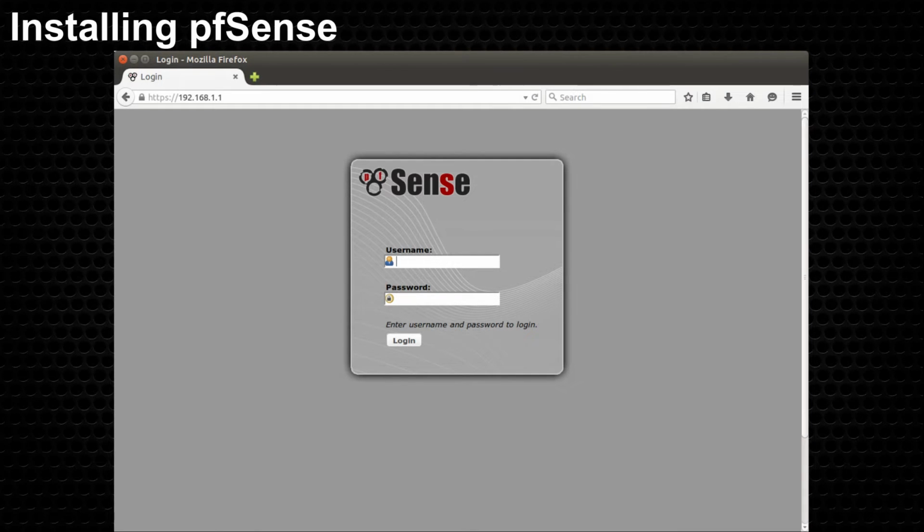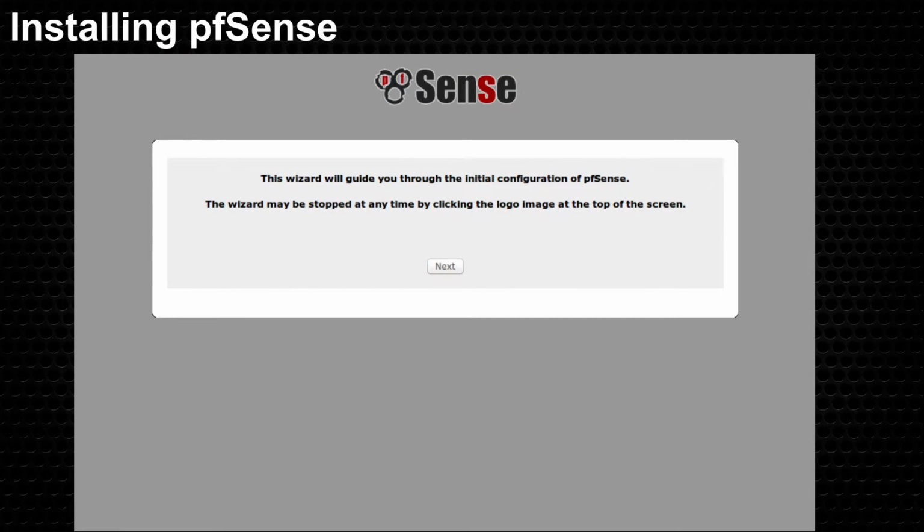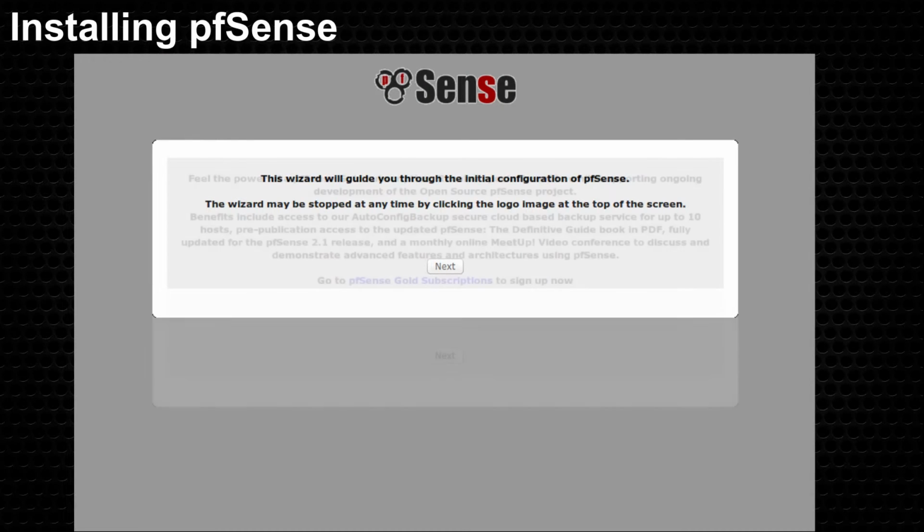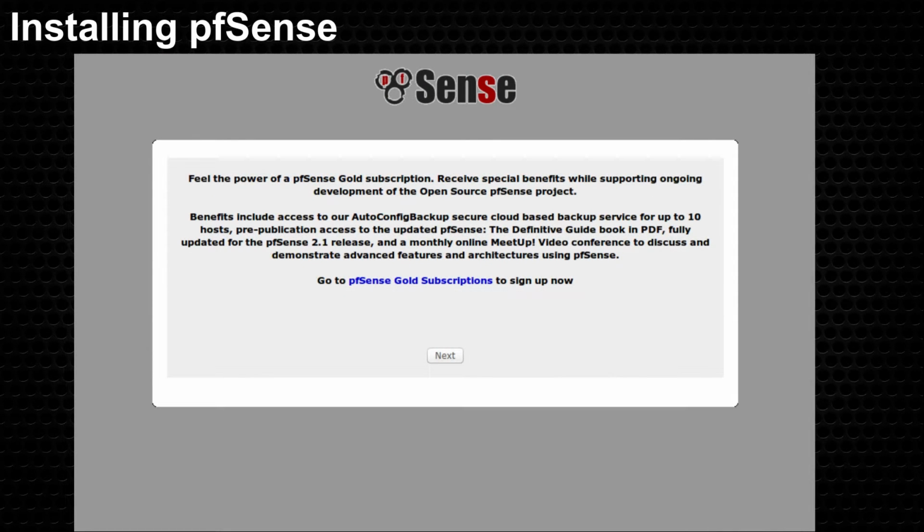Then once we go to the web interface, standard, right here's where we log in, admin and pfSense. Run through the wizard, start all the configuration. First thing it asks you is if you want to support the project with a pfSense Gold subscription. This gives you access to the full manual and a few more features. They also, from here, you can start going with the incident support options and things like that in here.